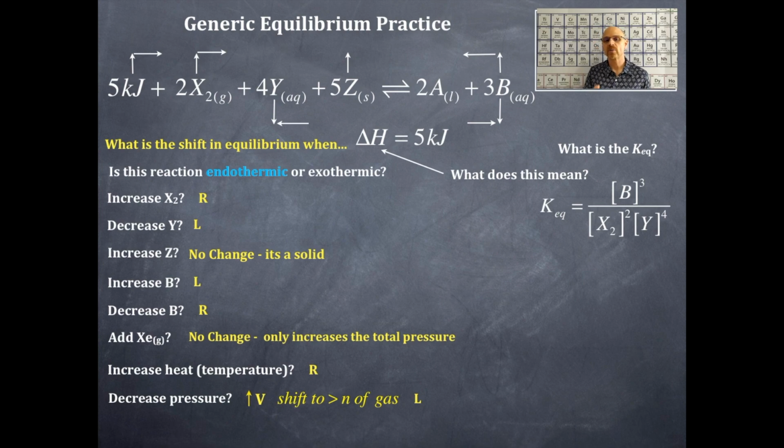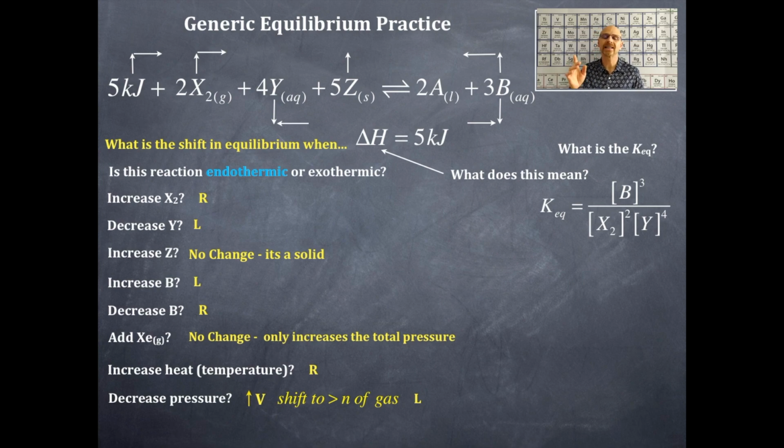All right, now I want you to notice something in regards to these arrows here. I want you to look at the double-headed equilibrium arrow, which is approximately in the middle of this problem, right? It separates the reactants from the products. Now, look at B on the right-hand side. If something on the product side increases, it shifts to the left. If something on the product side, for example B, decreases, it shifts to the right.